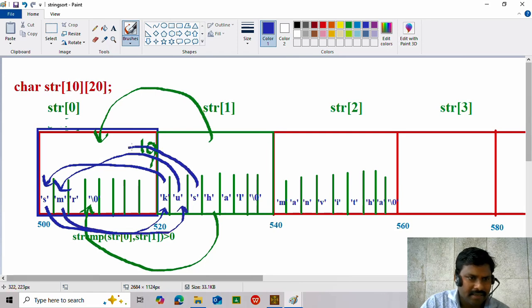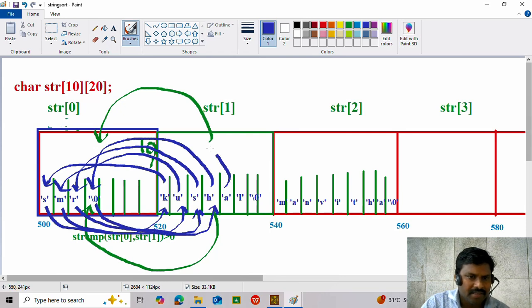Next S and R one time. Next H and null character one time. Next A and null character one time.